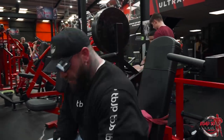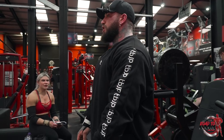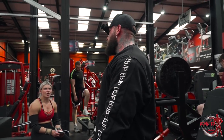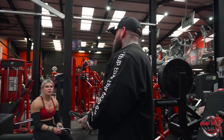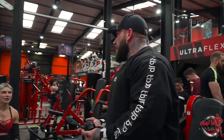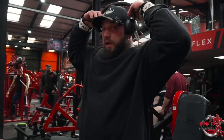Dip machine or flat prime? Dip machine. We don't do machine though, we do free weight, don't we? Dip machine, the new one. Yeah, dip machine it is.